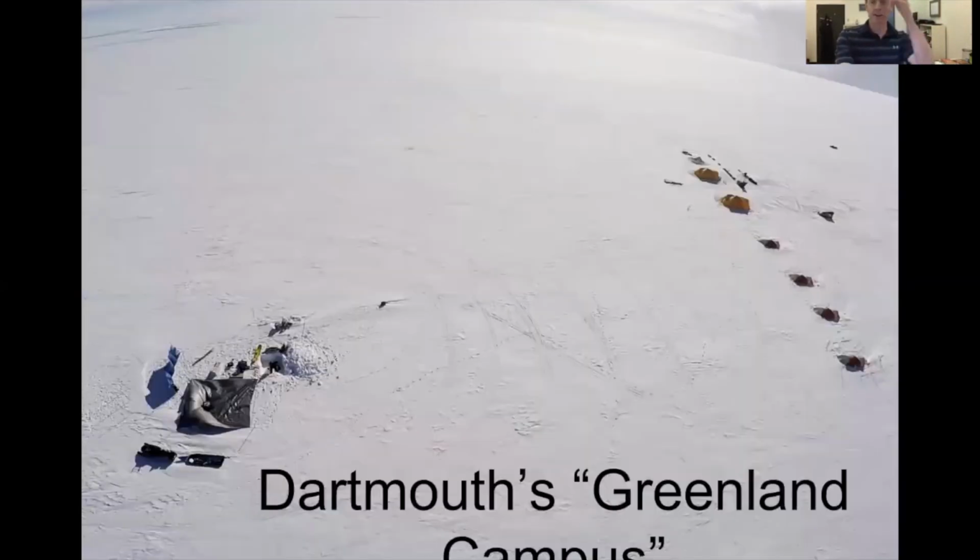And so this just gives you a sense of what our camps look like. So we are totally, fully out there, in full expedition mode, totally self-sufficient. We were on snowmobiles. There's about 5 of us in each team. And so these little tents are the tents that we would sleep in. You can see there's just 4 of them because one person slept in this little emergency pod. He didn't want to set up his tent every day. And then these larger tents are our kitchen tent and our research tents where we keep our computers and our charging equipment and such. And then you can see where we're drilling the ice core over here. And so this is what a typical expedition in Greenland might look like, a small expedition with just 5 people.